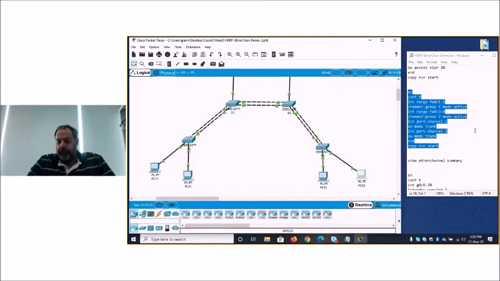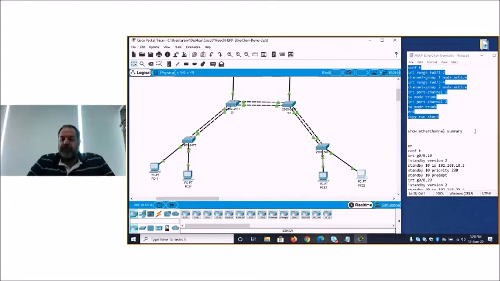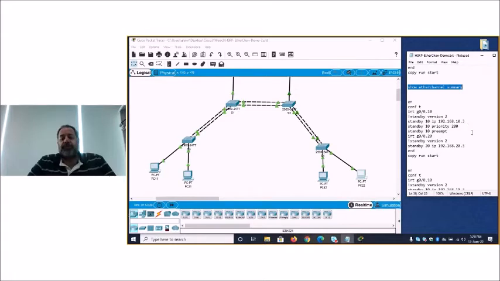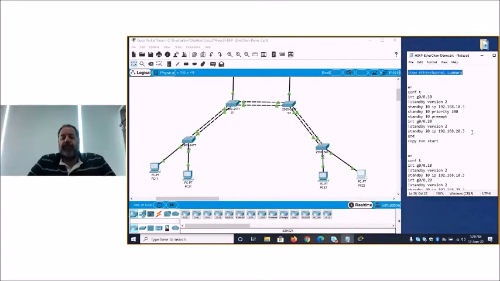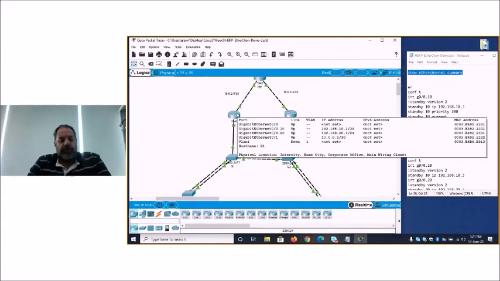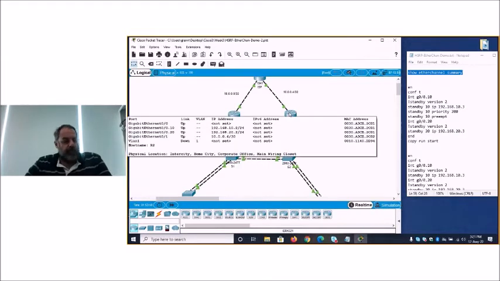You can do show etherchannel or show etherchannel summary, but the summary, if it's all working, is certainly enough information. Now, next thing is HSRP. And so we're moving up here now. If I hover over that, now it'll work. As you can see, I've got VLAN 10 and VLAN 20, and this one's got .1. This one's got the same VLANs, but of course it's .2 on both subnets.